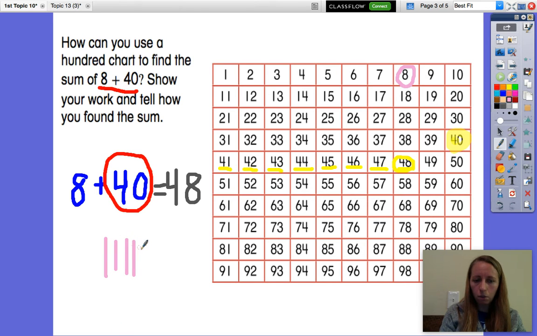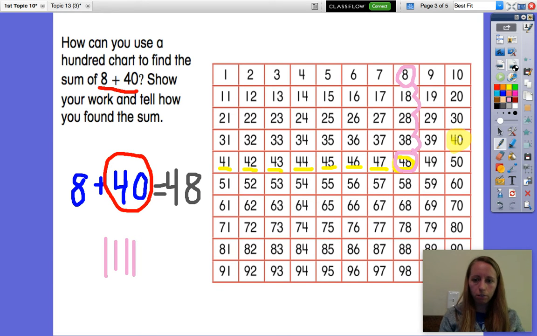When I'm adding a group of 10, I know that I can just move down on a hundreds chart. So 8 plus 10 would be 18. Plus 20 would be 28. 10 more would be adding 30. We're at 38. And if we add 10 more, we land on the same sum as before, 48. So you can use either number to start. I like to start with the greater number because I think it's easier, but you can try it both ways.